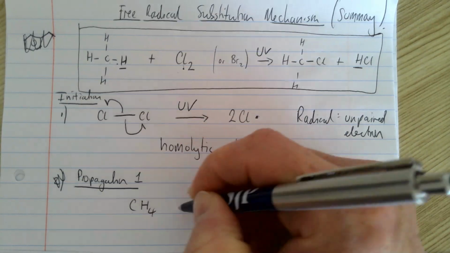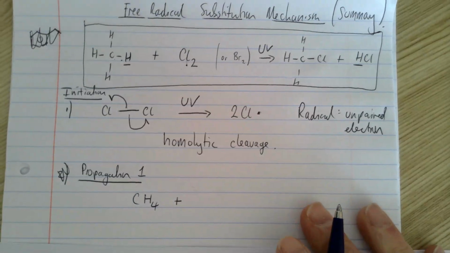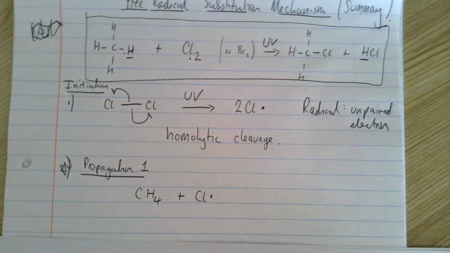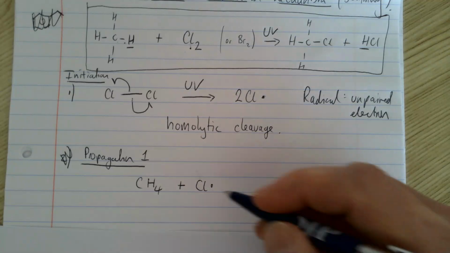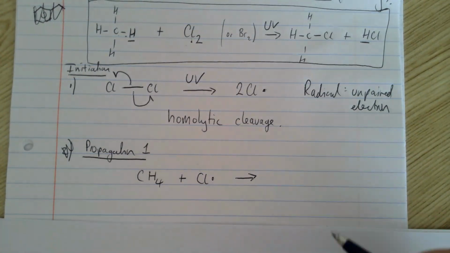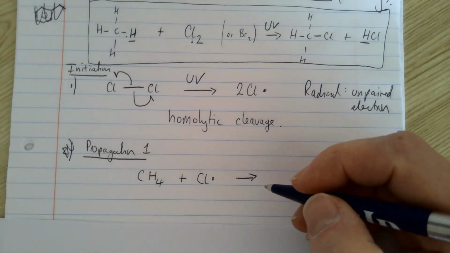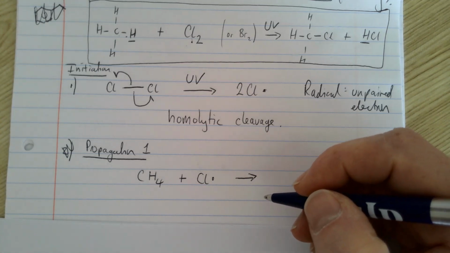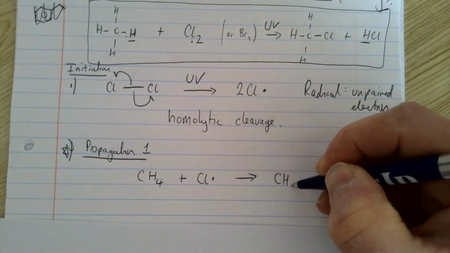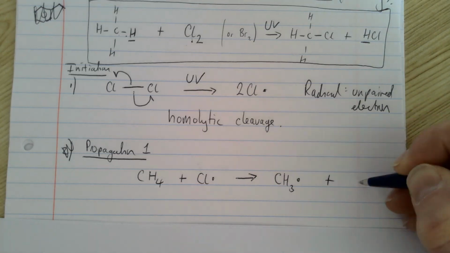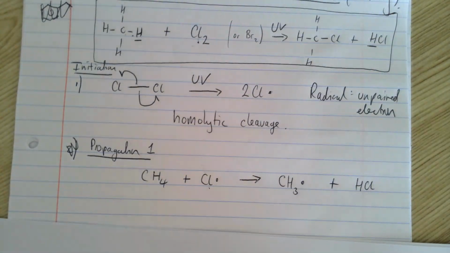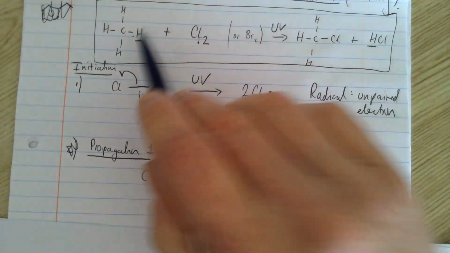So I'm just going to write it out like this. You don't need to draw. You might see on different videos and books full mechanisms, lots of curly arrows going on. You don't need to show those. But the chlorine radical will react with the methane or the alkyl group, whatever it might be, and cause a carbon-hydrogen bond to break. The carbon-hydrogen bonds are quite stable. They don't break very easily. But they break and you're left with what we call a methyl radical and HCl. This is, I think, the hardest step to remember. It's just one of the chlorines and it reacts with the methane. It has to react with one of the two reactants.